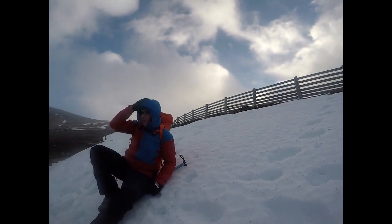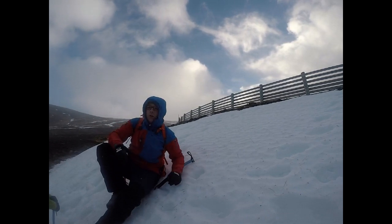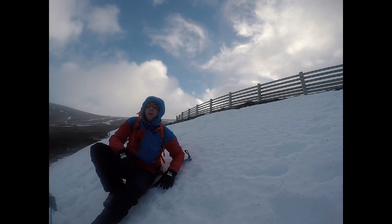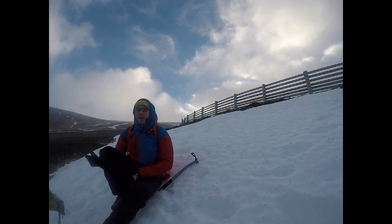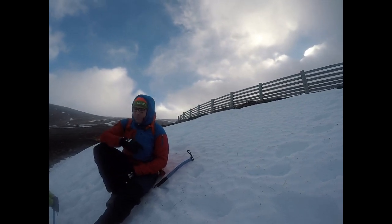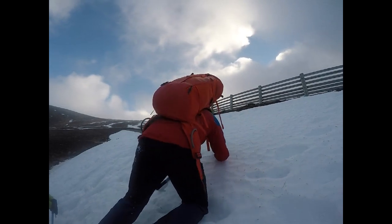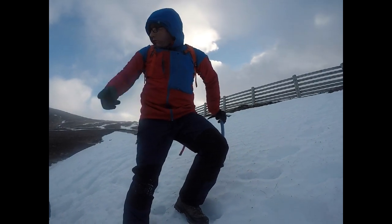On this course there was a gentleman front-pointing and daggering, trying to use his other hand in the snow, while other people were just walking. He wasn't that confident going up, but came down really confident — so it really comes down to the person. If you're out with friends from a winter hill-walking perspective and somebody looks slightly wobbly, or they haven't filled you with confidence, get them to face in with a crampon, because a slip with a higher centre of gravity could turn into a tumble and a fall.